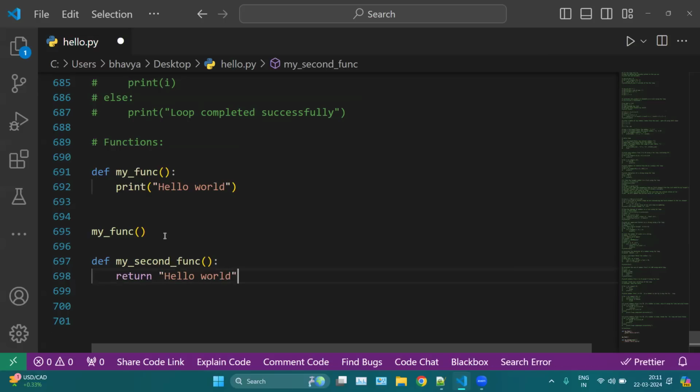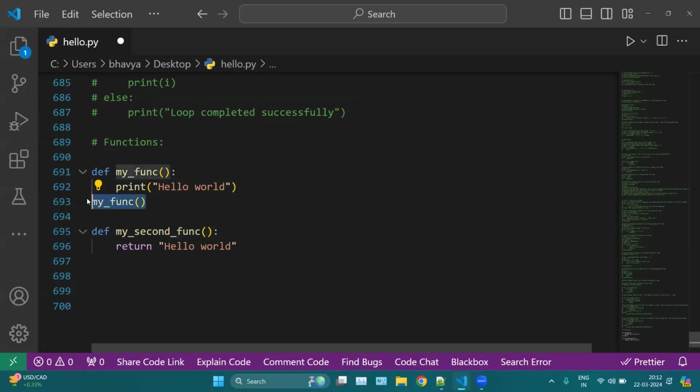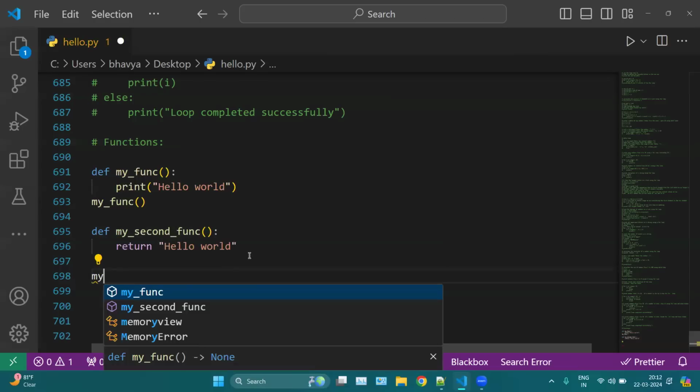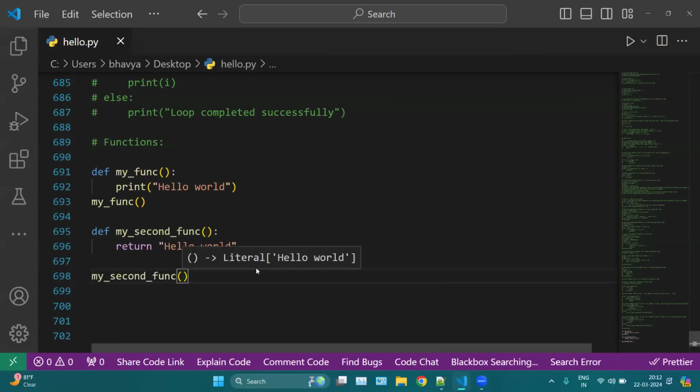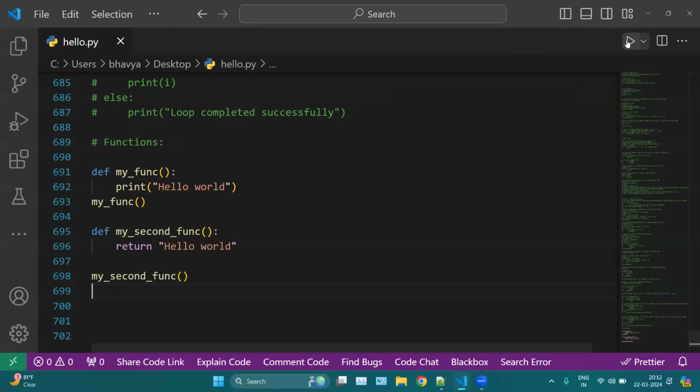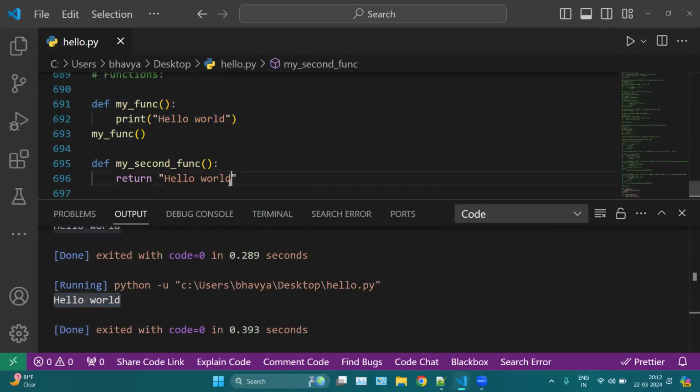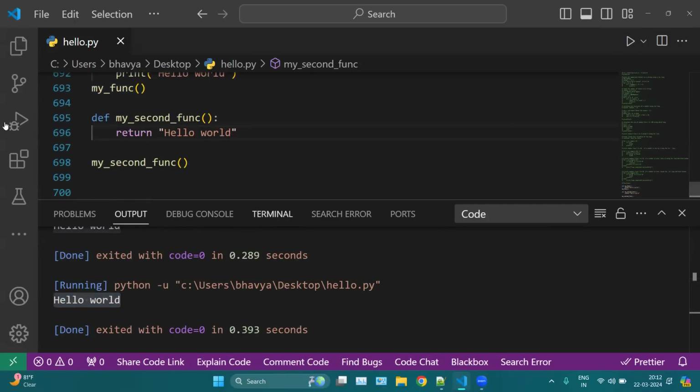Now here you can notice in the first code I am using print, and after that I am calling the function simply. In the second code, I am using return instead of print. When I run this program, with my second function, and if you print this one, you will notice we have only hello world, which is from the first function. We don't have a second hello world, because here we have to use a print function. If you are using return, then we have to use a print function here.